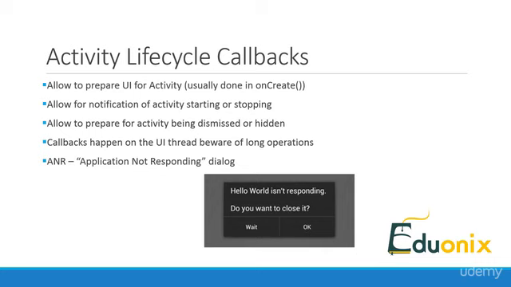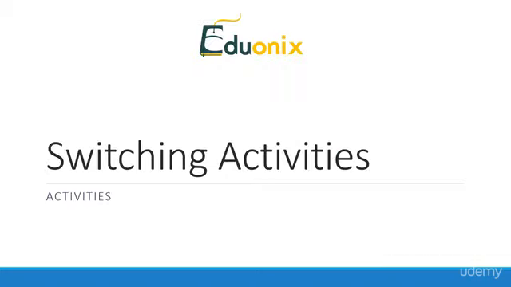Now that we have seen what happens in the activity lifecycle, and in particular the callbacks to this lifecycle, let's take a closer look at seeing the actions that take place when switching between activities. In this part of the lesson, we'll take a closer look at what happens when we switch between activities in the same application and between activities from separate applications.